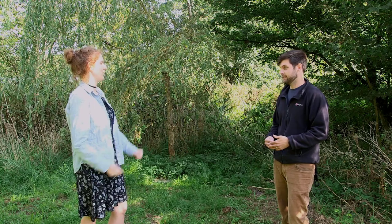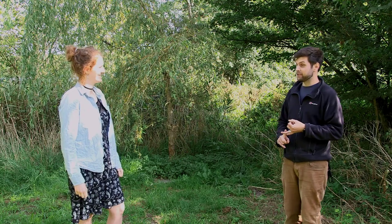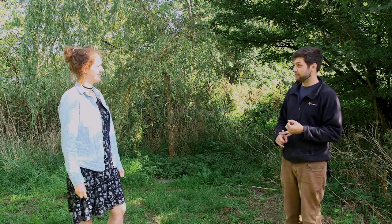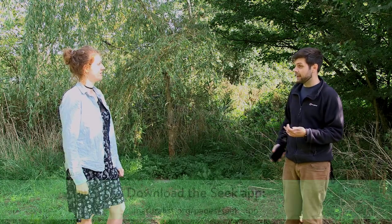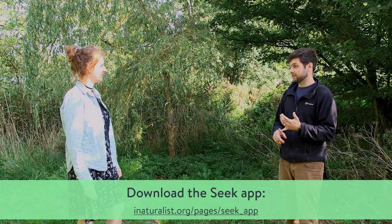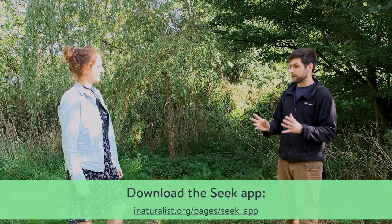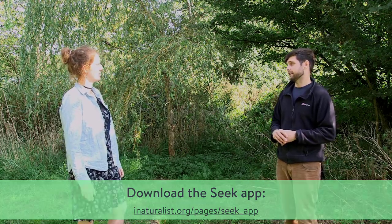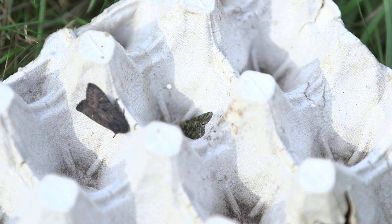So what are your tips for people who want to learn more about insects? Tip number one: get out there. Tip number two: a really useful app you can download on your phone is called Seek, by iNaturalist. You can literally use the camera, point it at an insect or any wildlife — trees, flowers, anything like that — and it will identify what that is, or at least narrow it down for you if it doesn't get the exact species. I'm going to go and download the app because that sounds absolutely brilliant.